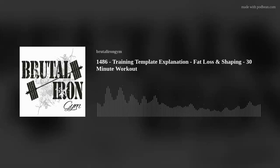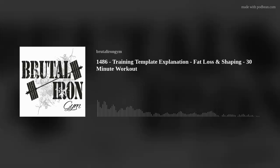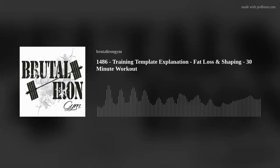Whereas with mobility, if that's the goal, you want to kind of take your time and move through that, really exploring the full range of motion. So that's why 20 to 40 seconds is a little bit of a longer time frame, and it's better if mobility is your target. For the main circuit, this is the one that has 4 exercises in it.